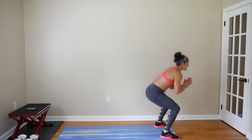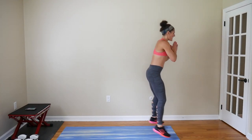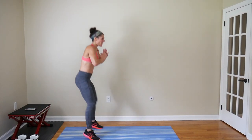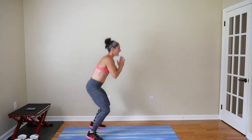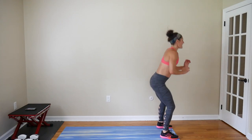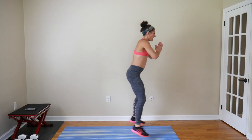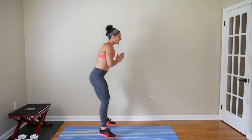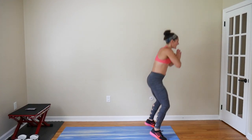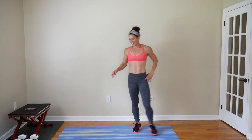Put power in those kicks, come on. Hop it back. Stay low, hop forward. Kick, squat, kick, hop back. Forward. Done with those.